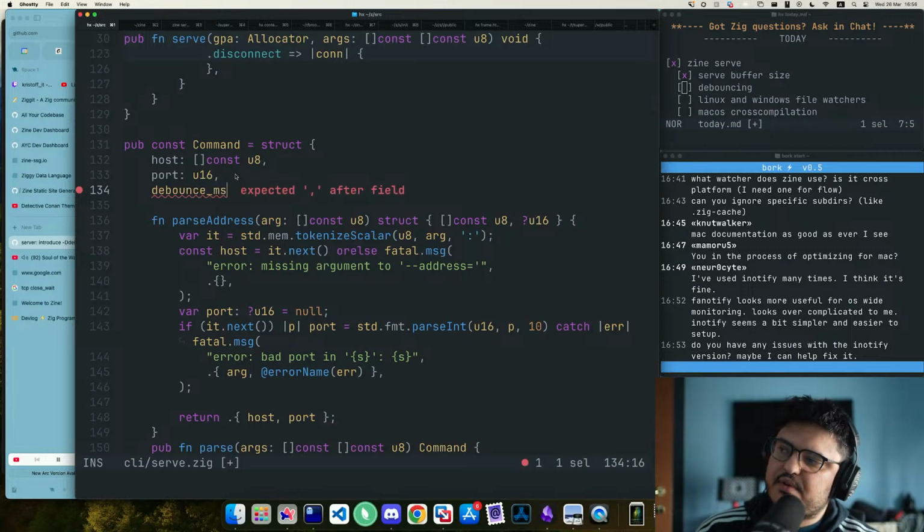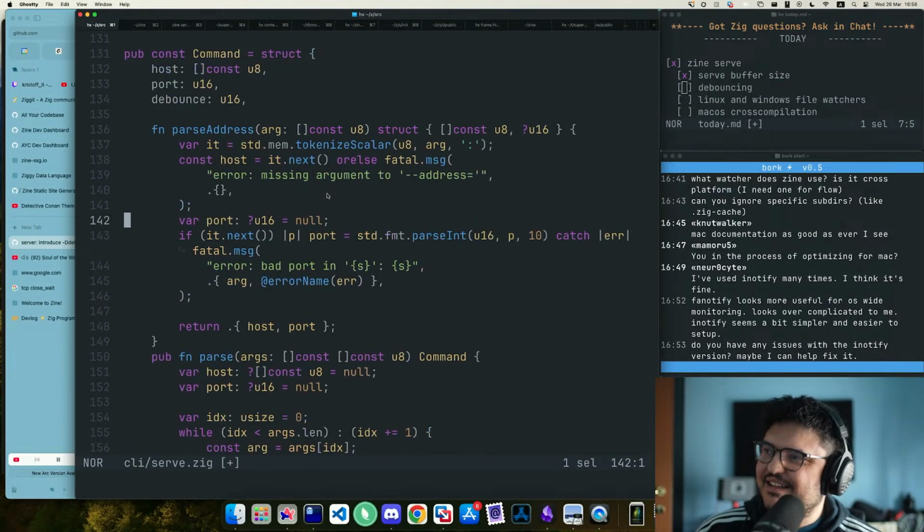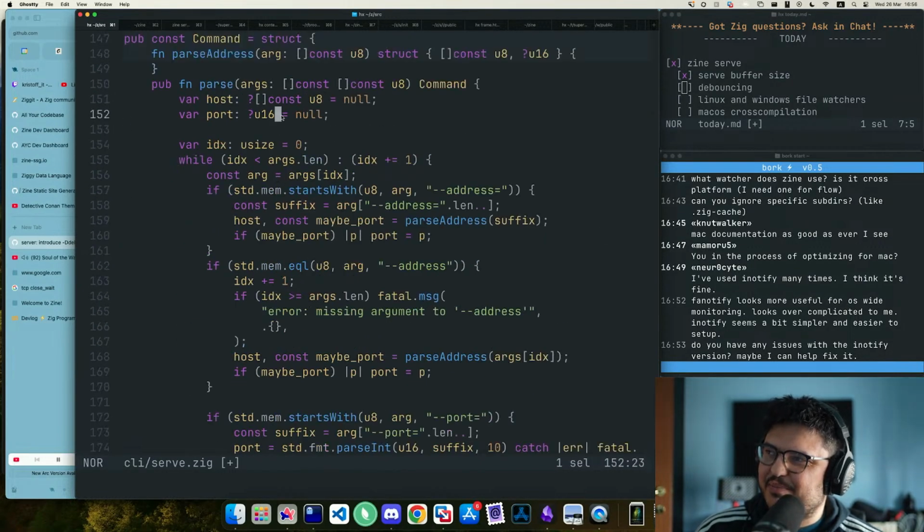The bounce MS, U16, so that these two can be together and make a U32. Okay, let's do the parsing.